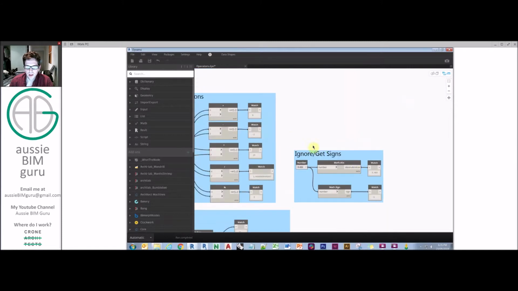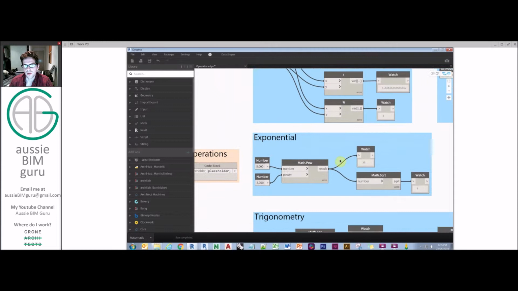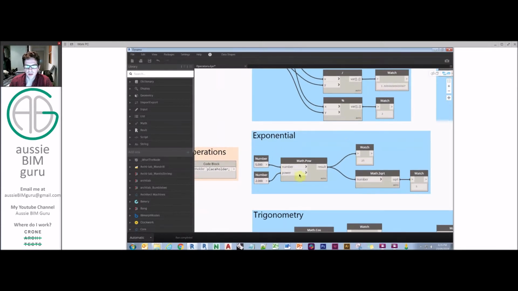And all these things become little tricks that you can use in your script to process values and data. So this is why I'm showing you all these things, because we'll use a lot of these on the fly later in the tutorials. So it's good to understand at a fundamental level what they do. Okay, we've got exponentials as well. So you can obviously raise things to a power, and you can also square root as well. So you can see here we're basically squaring 5, and then we're square rooting and we're ending back at 5, or we have 25 when it's squared.